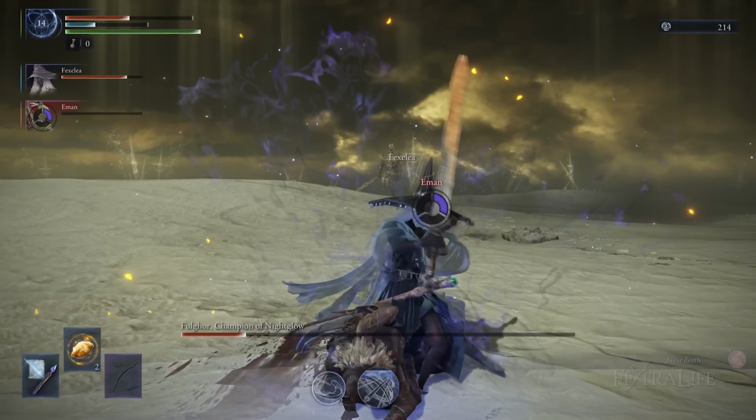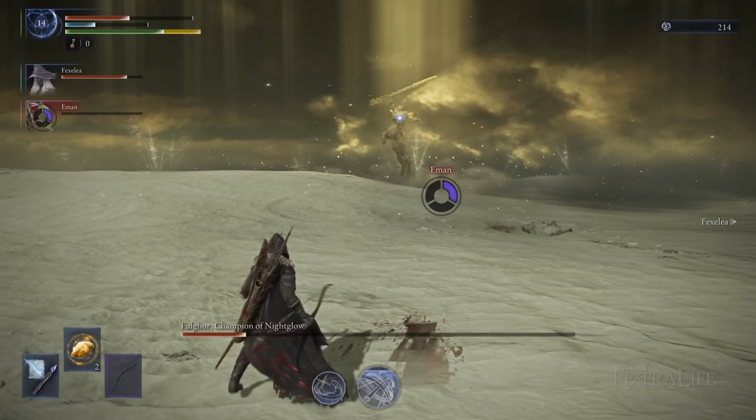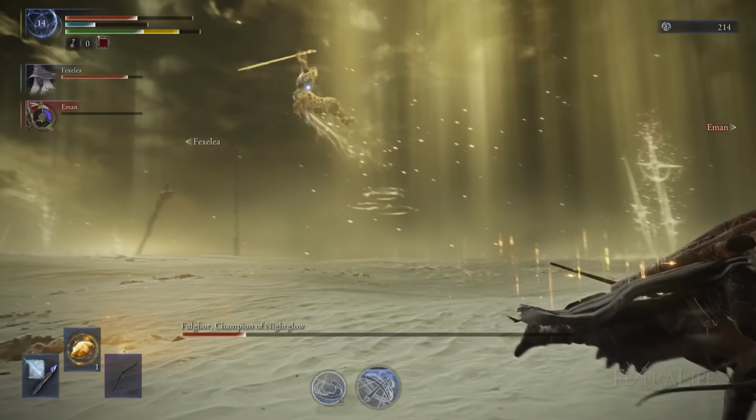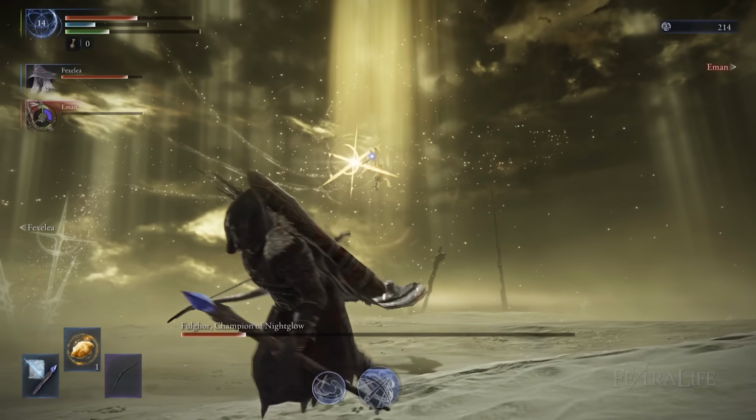One of the things I really love about this fight is Iron Eye's ability to just slide through some attacks and get out of range really, really quickly. So that comes in handy sometimes in this fight. And then we just fire off our ultimates there at the end and finish them off.